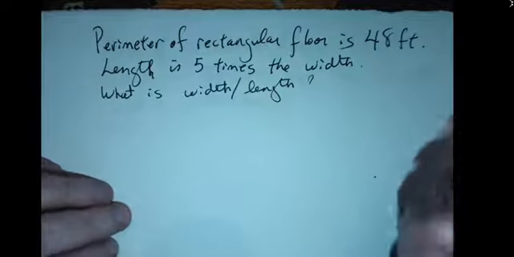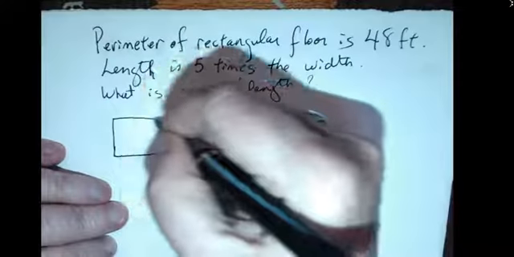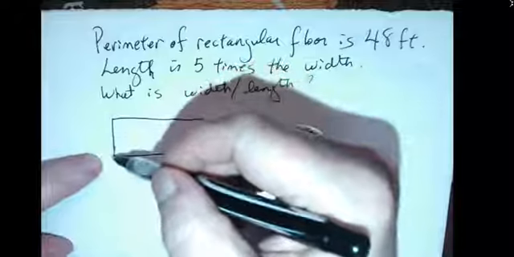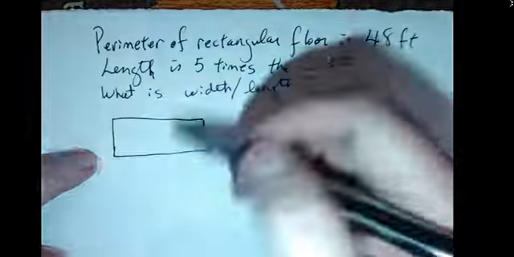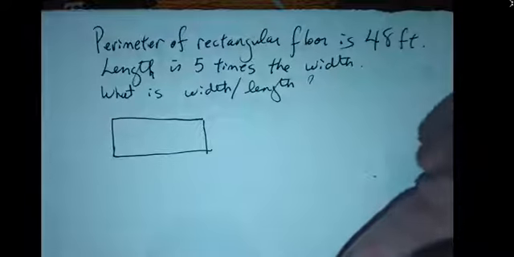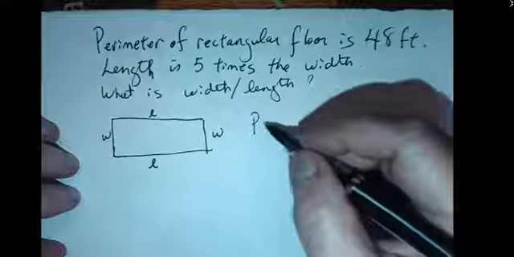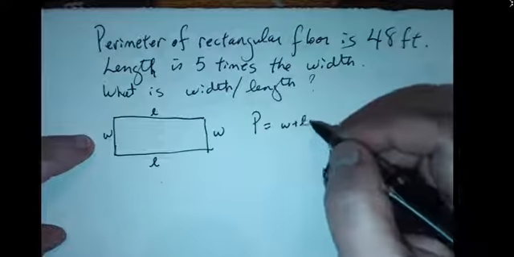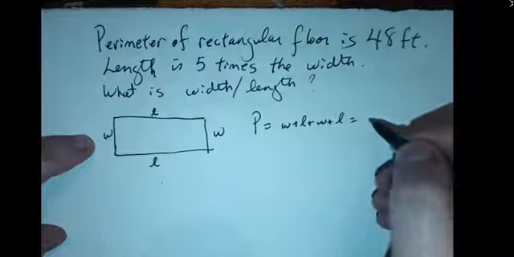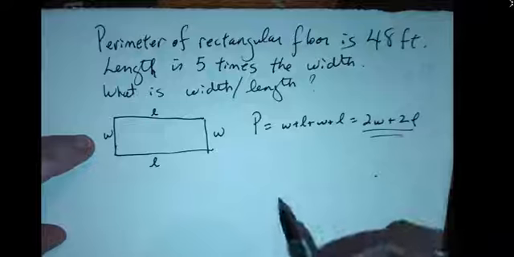All right, so first of all, a perimeter is, think of the floor boundary here as a fence, and what would the length of the fence be? We have length and then we have width. So the perimeter will just be adding all of these up together. So there's my formula for perimeter.